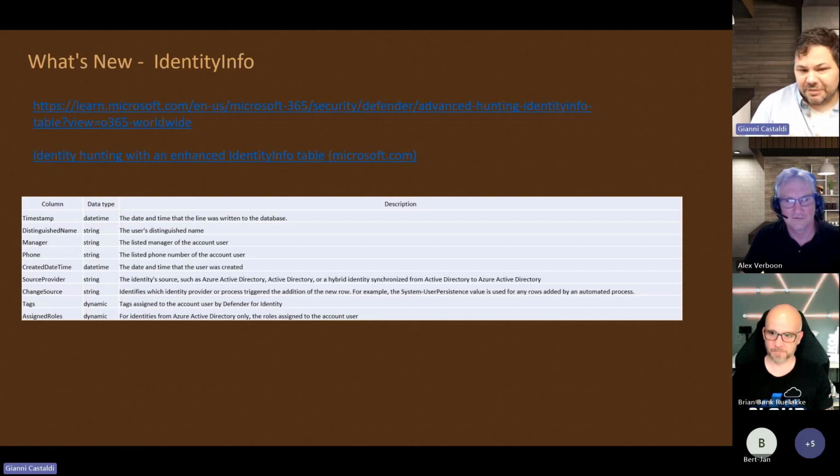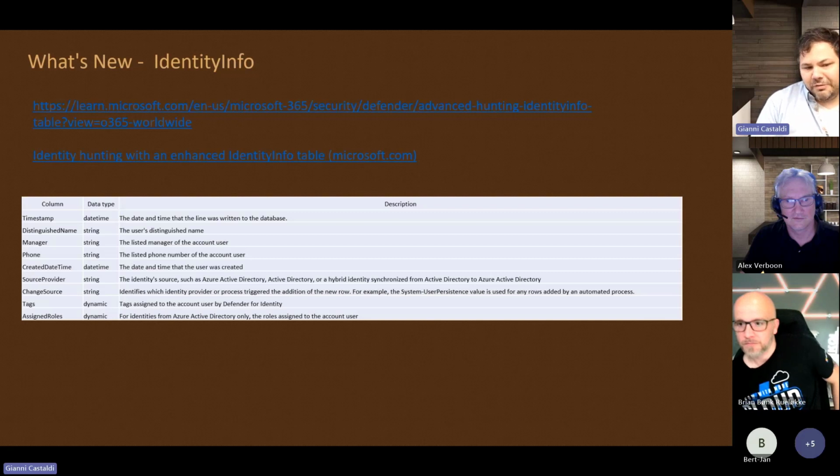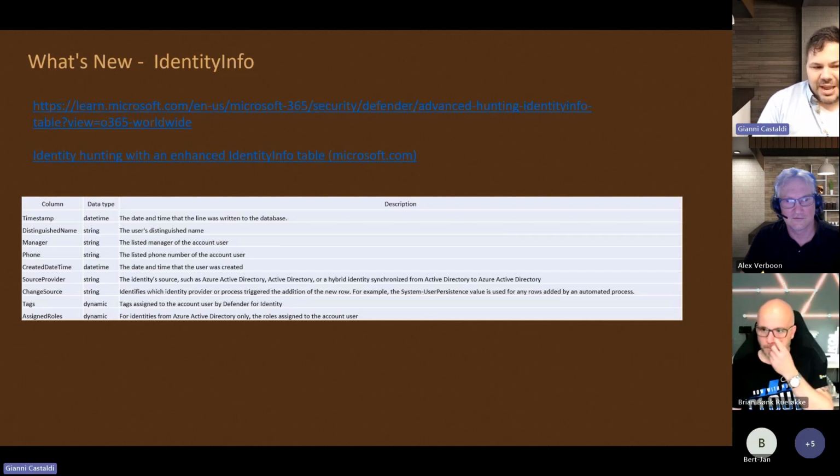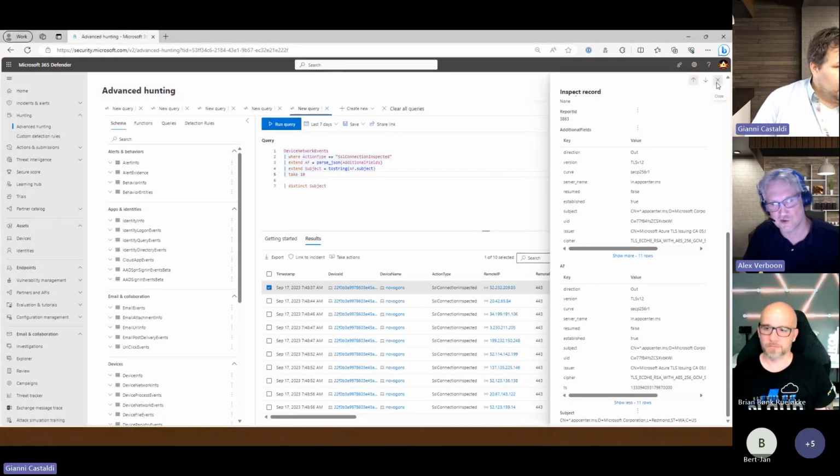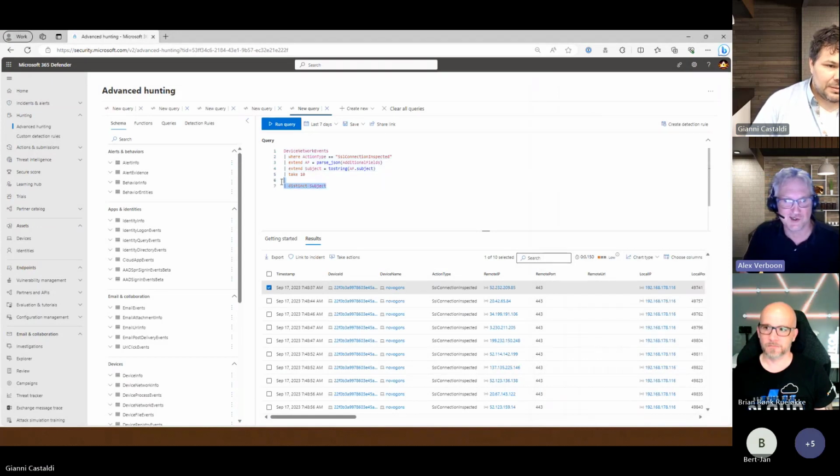Also, change sources. If something gets changed, then you should see it there. You are now able to see the tags that you put from the Defender for Identity portal. So if you create groups of tags in the portal, then you should also see them in your advanced hunting. And the same with the assigned roles, which is quite cool. Let me just show it for a second. Maybe what's important to note here, we're not talking about the IdentityInfo table in Sentinel.